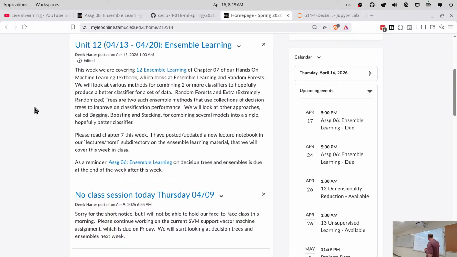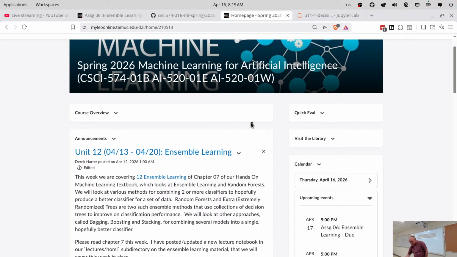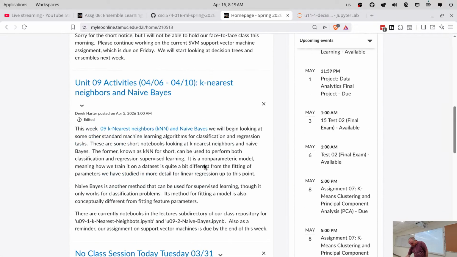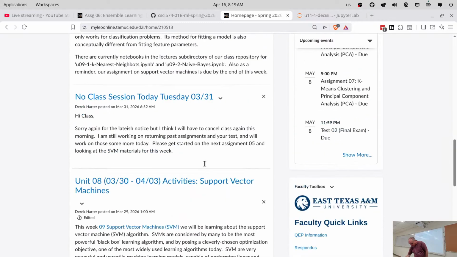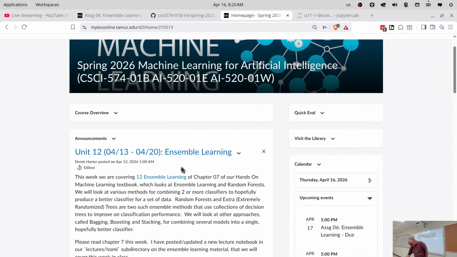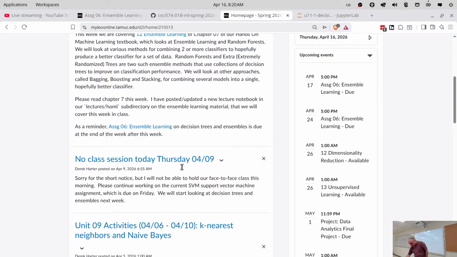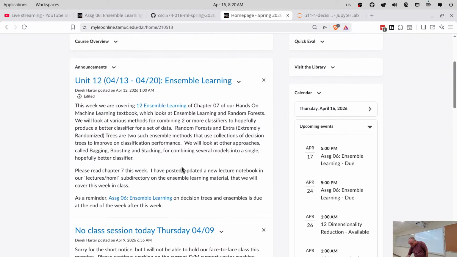Yeah, you still have until next week to work on that. So I'm not certain why it's showing up twice on the calendar here. So we're still working on the decision trees and the ensemble learning this week and next week. So I need to check my announcements too.